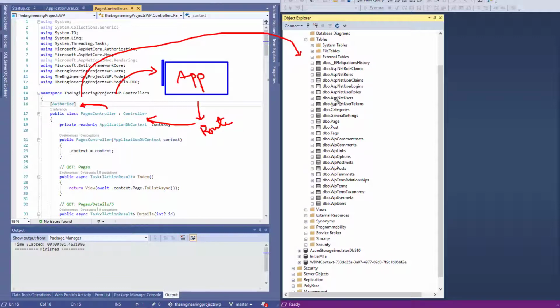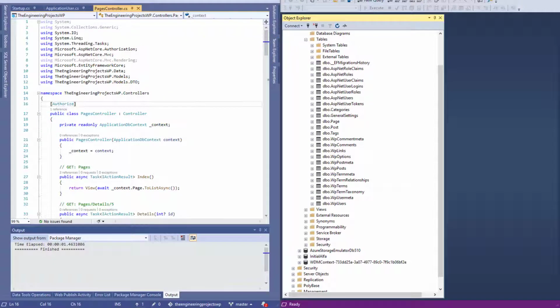If that matches, then the authorize filter returns true. In the case of true, the functions below get executed. So this is the whole chain of functions, and if the result is false, then this automatically goes to the login page, which is the default set in the startup. And this is the simple thing we have.